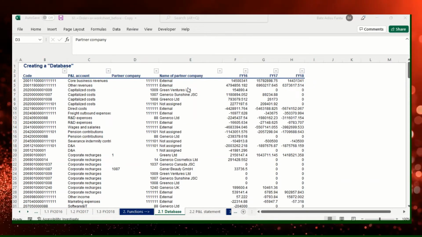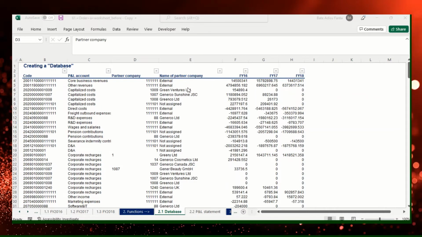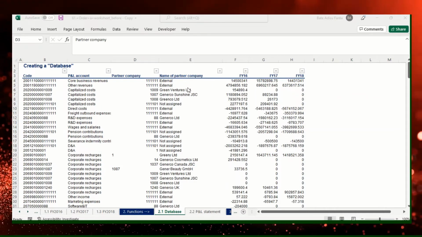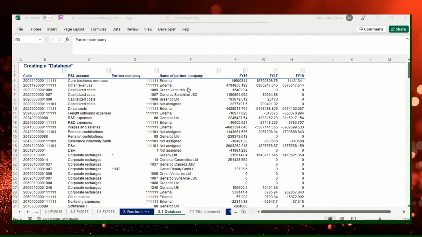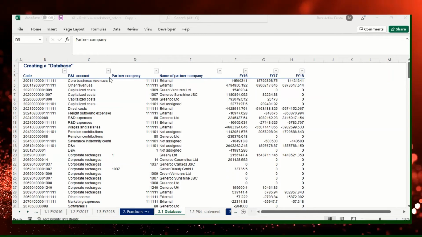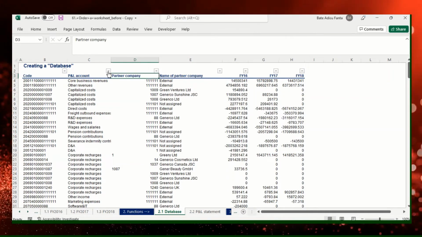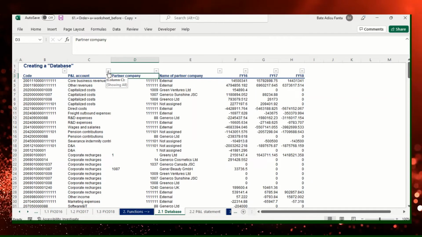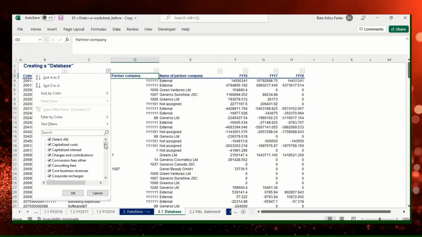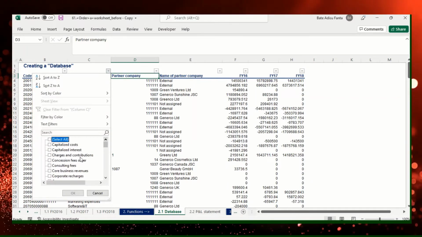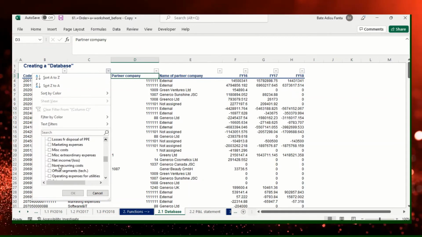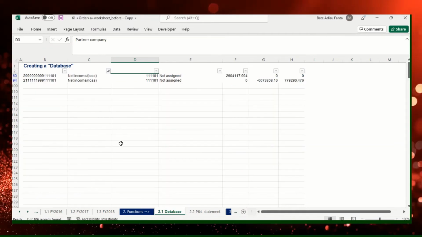We have to be sure that our net income is 0. We have to make our net income 0. To make it 0, we have to change the sign of net income by going to PnL account column, and then deselect all and look for net income and change the sign and make it 0.